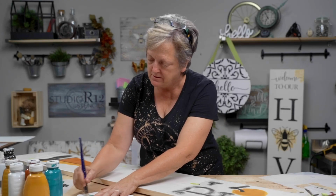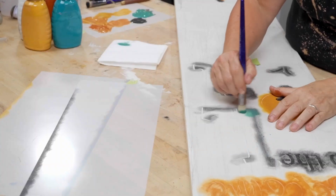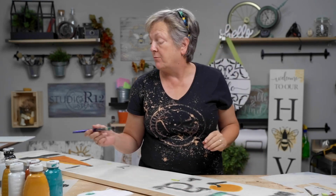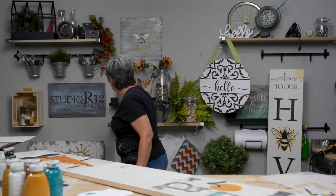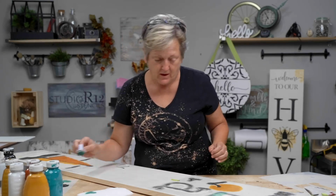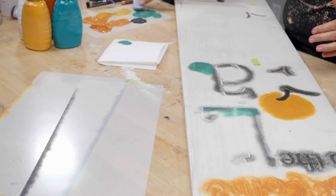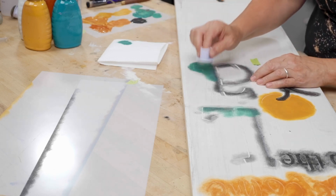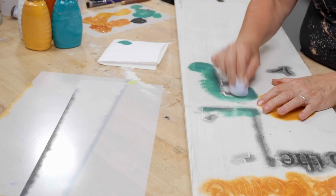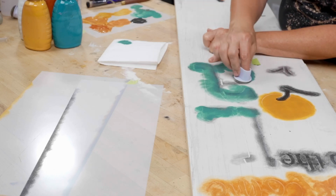Okay, so we'll get into our teal, and then we'll go here. Honestly, this might be a really good reason to use a dauber. These are ginormous letters, so I think we'll call that and just get them done way faster. Ooh, picked up a lot of paint. And this does such a nice light coat. Way faster.